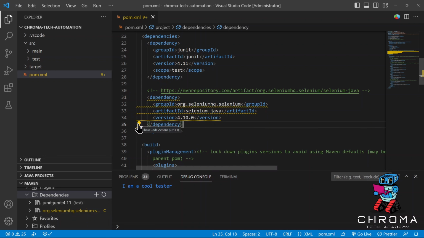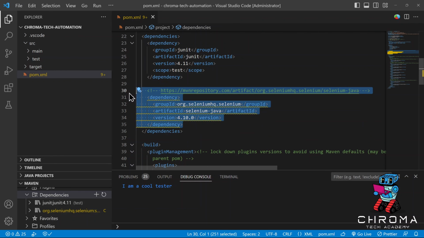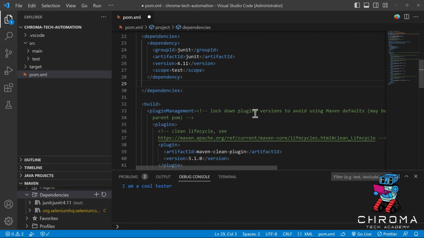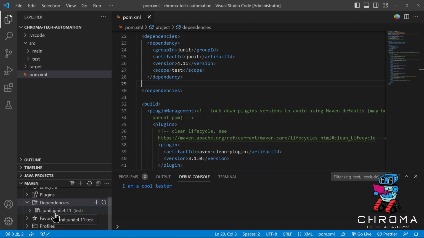Now if I go ahead and delete this Selenium dependency and save it, you're going to see that the Selenium libraries are gone. Just like that, I was able to get rid of all of the Selenium libraries from my Maven project. This shows you how sensitive the pom.xml can be.